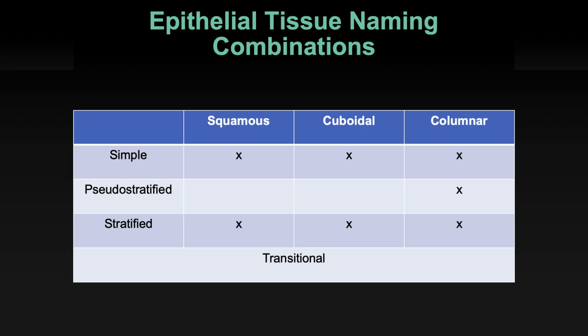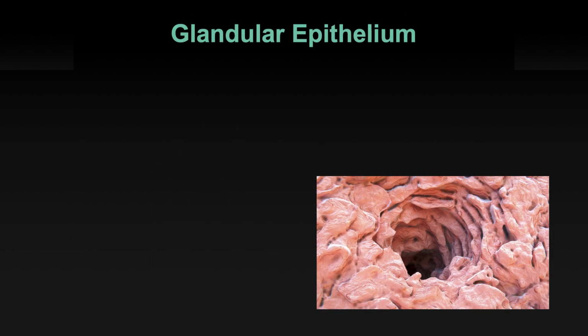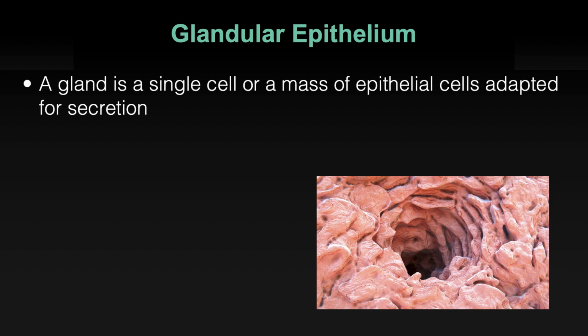The lining epithelium. The upper surface, facing away from the body or into a cavity, the most superficial surface. But it's not only flat. Epithelium is not only flat. It's the surface lining of many tissues, but some structures are created by epithelium, known as glands. And glands are typically places where something is produced. It could be mucus to lubricate, it could be enzymes to break down, it could be sweat. All of those substances are produced by glandular epithelium.